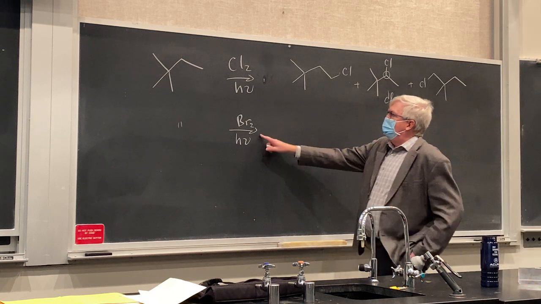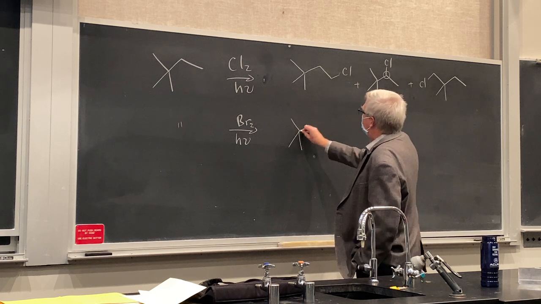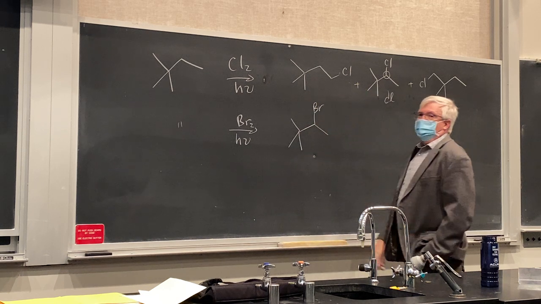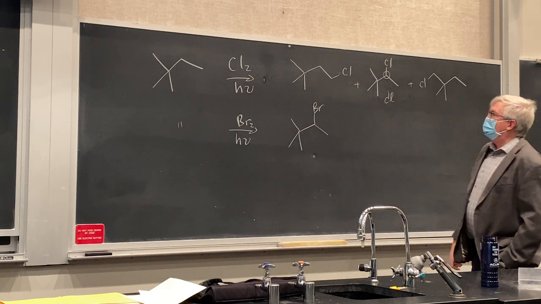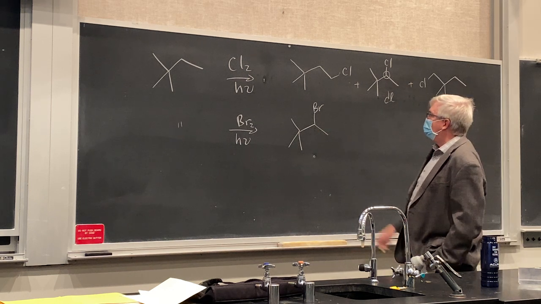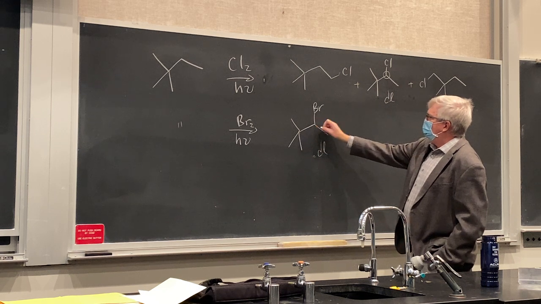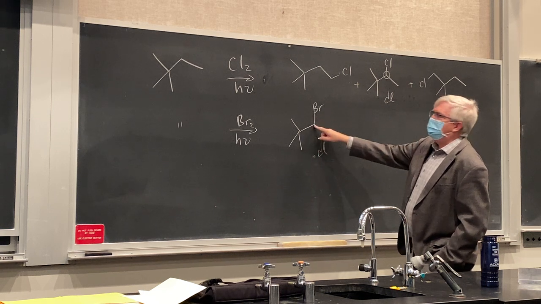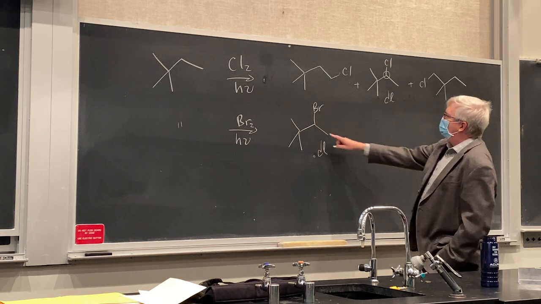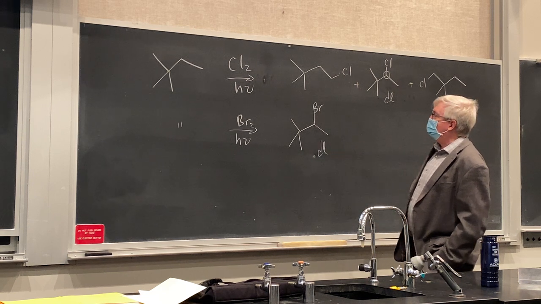What about with bromine though? If we do the same reaction here with bromine, we only need to draw the substituted one at the most substituted position, and that would be that secondary position, and that's the only isomeric product. Well, it's also racemic, it's also DL. That is a stereocenter here for bromination, but it's 50-50 for the R and the S. But that's the only one there.